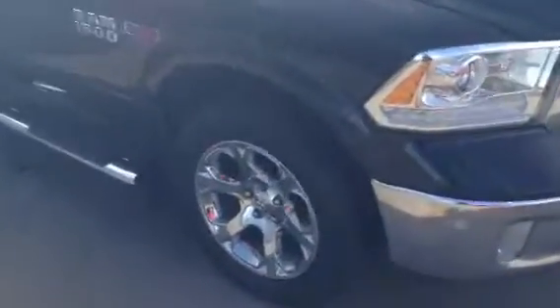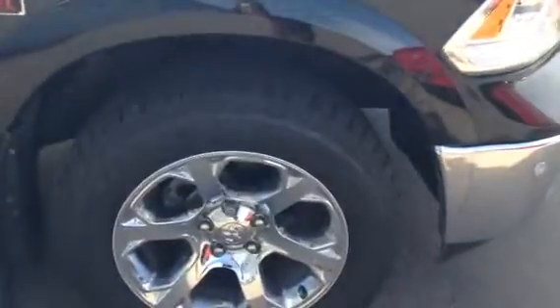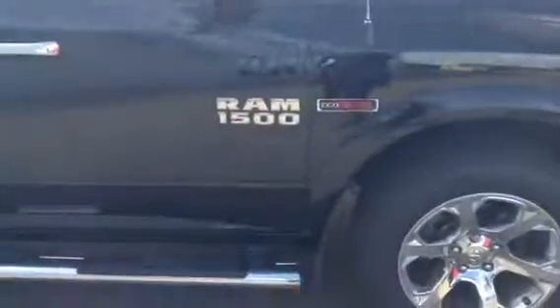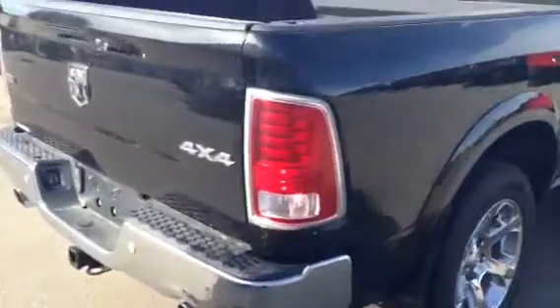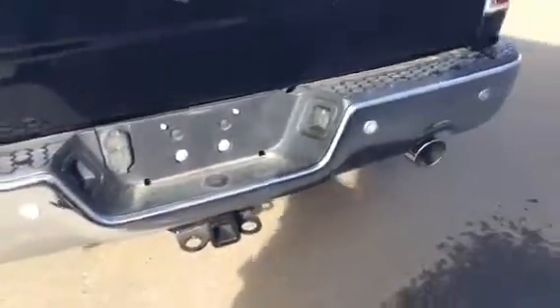Come over to the side — passenger's view — you can get a good look here. Tread depth on this sitting about between 5 and 6 mil. You can see you have the running boards here. The Laramie package is absolutely gorgeous as well. We'll do a complete 360 of this unit for you. 2014, this unit is priced to sell. Looking to find an EcoDiesel under $40,000? You have found one for sure.